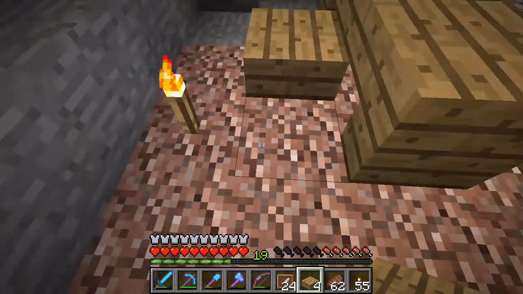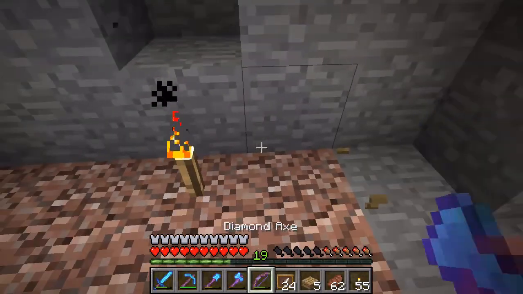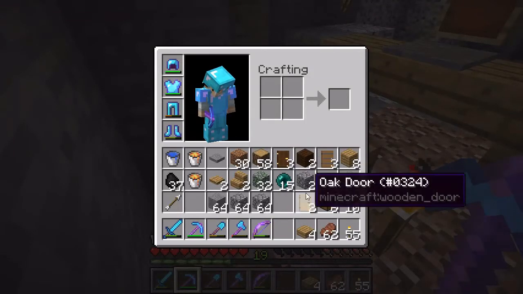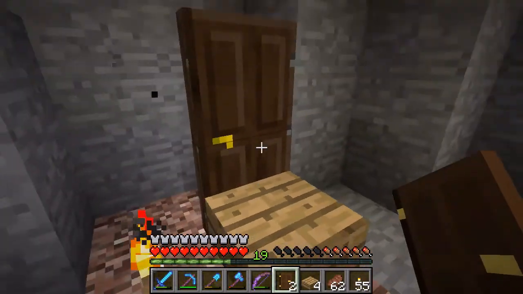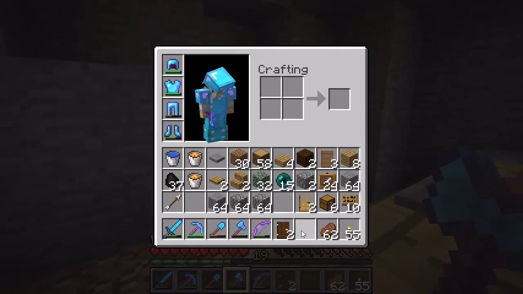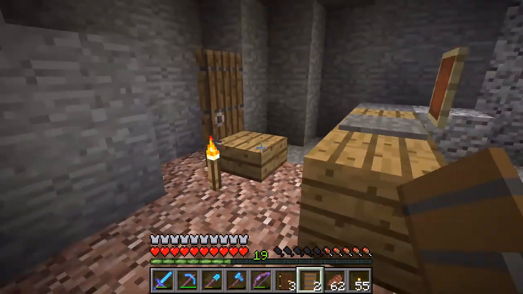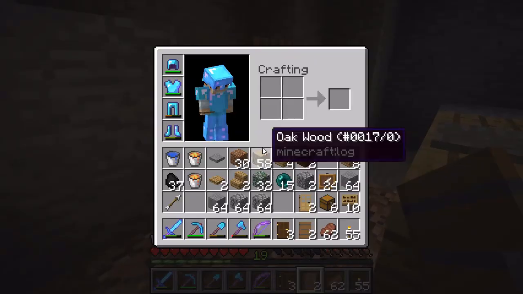Is that too close? That's too close for a little chair. Then let's take out the back here and put on a door, and let's see how this door works. What do you think? Is it too dark? Let's try a different one. Try the spruce door. That's a little bit better. Just a little bit. I think we'll go with that.